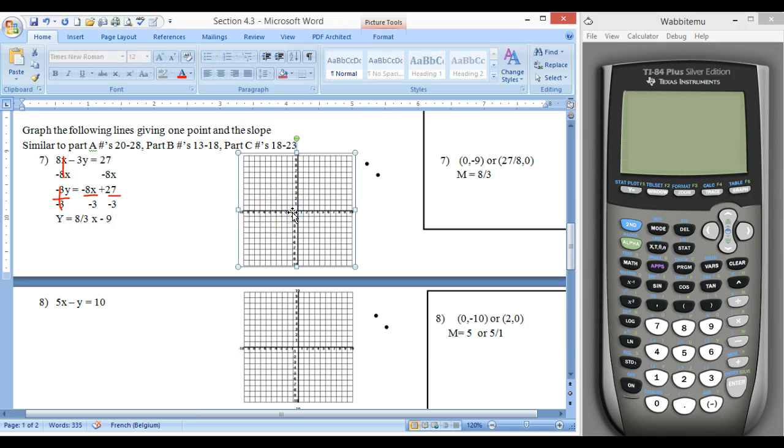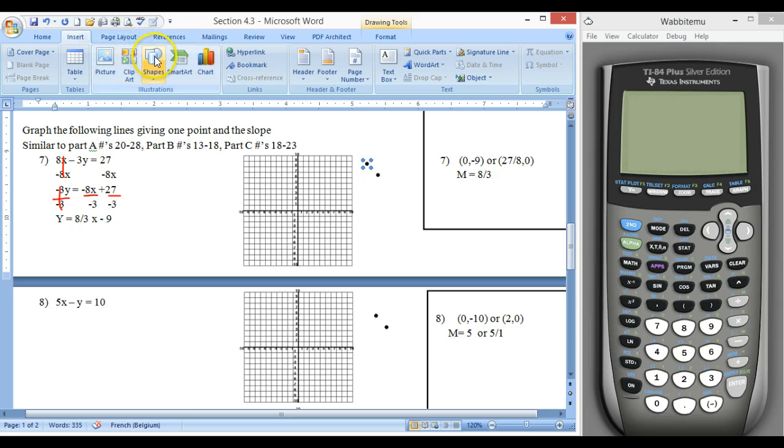All I did for this to show you is I went and did a Google search for a graph from negative 10 to 10, copied and pasted it in here, and then here I inserted just a shape. I made a circle and I filled it in black, and I made it as small as I could so that I can just graph that on here as a point.